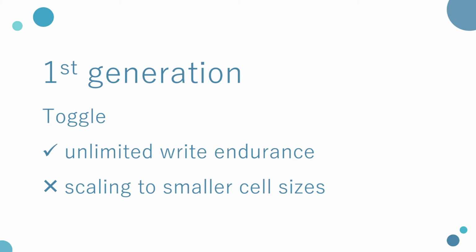First generation MRAM is generally understood to include methods using magnetic fields to program the array. Toggle MRAM is the only first generation MRAM in mass production. A strong advantage of field switching is unlimited write endurance, since reversing the free layer magnetization with a magnetic field does not create any wear-out effects. A disadvantage is the difficulty in scaling to smaller sizes, due to several factors including the magnitude of the required switching current and a somewhat complex memory cell geometry.